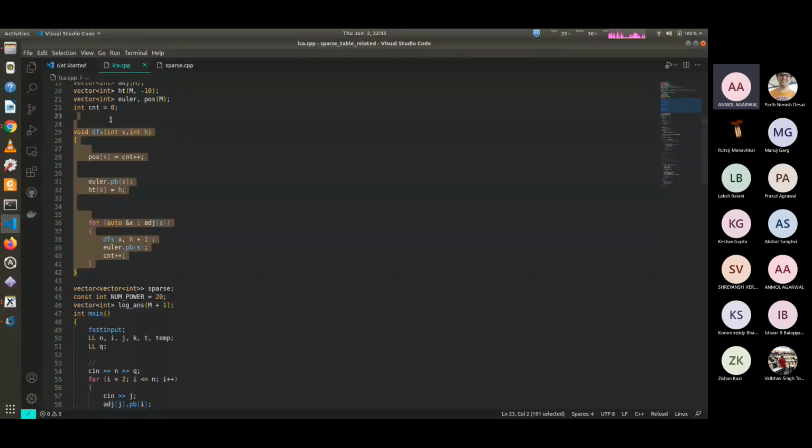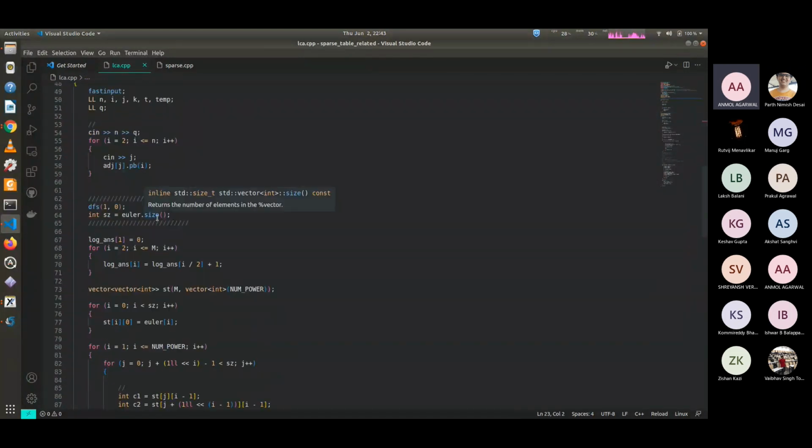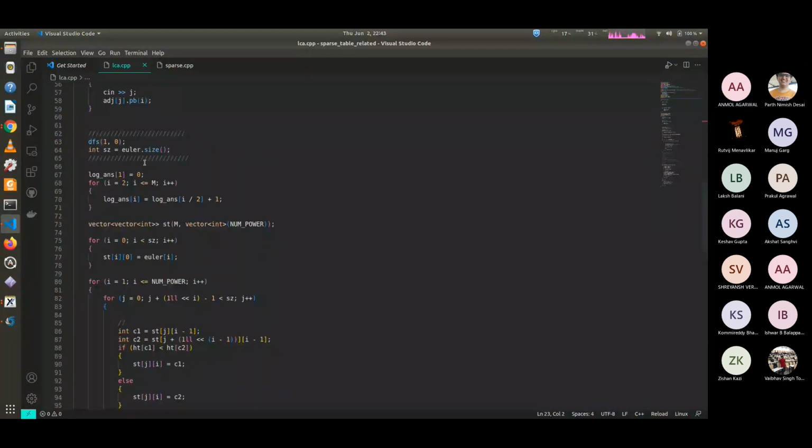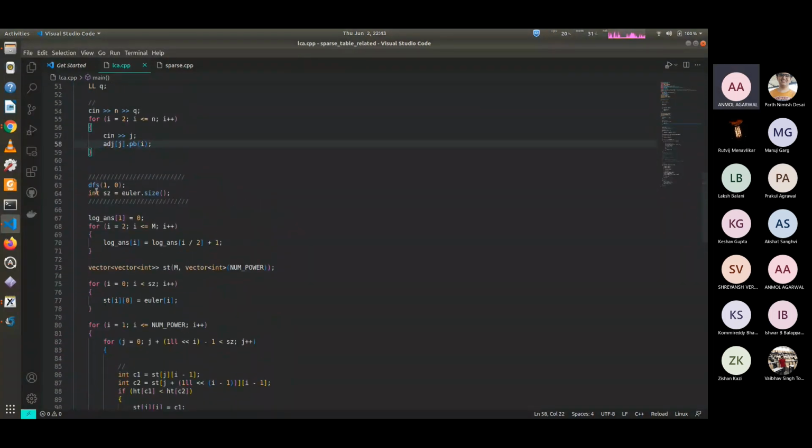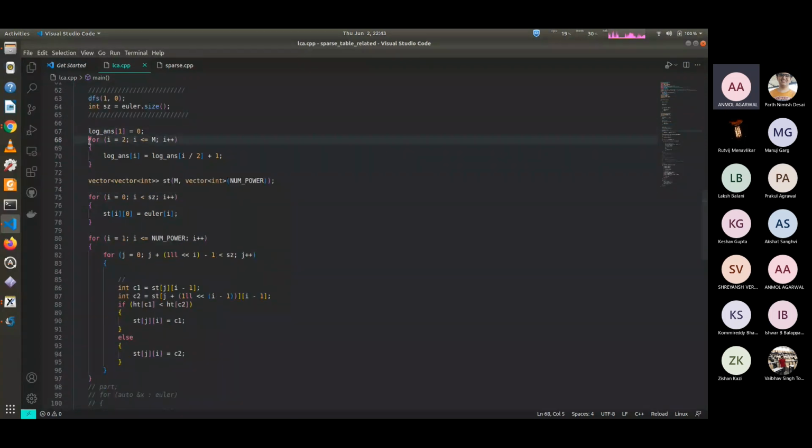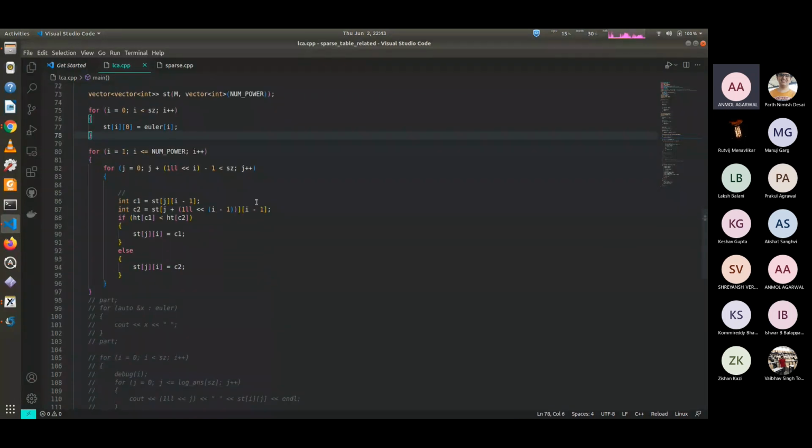So this is how the Euler tour and the Euler tree are constructed, and this is the computation of the sparse table on that tour. This is calculating all the logarithm values. This is again the first basic step, which is storing all the values for the queried region where the length is 1. So this is interesting. Over here, in the sparse table, instead of storing the minimum element, we are storing the element with the minimum height, right?